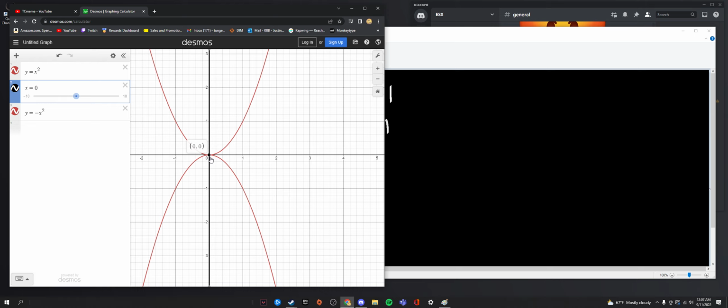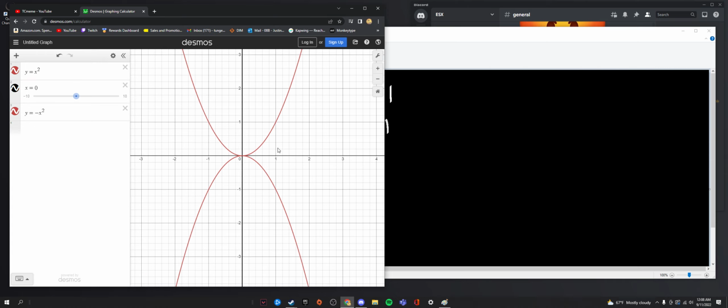However, there is a much more interesting way to find the axis of symmetry, because as you'll notice on these parabolas, the axis of symmetry is on the minimum or maximum point. So if you can find that minimum or maximum point, you find the axis of symmetry. So how do you find the minimum or maximum point?